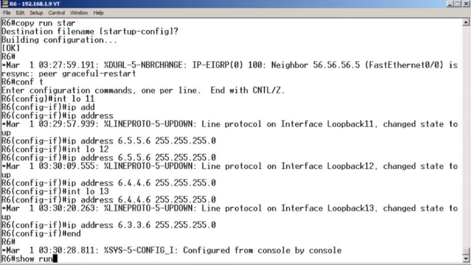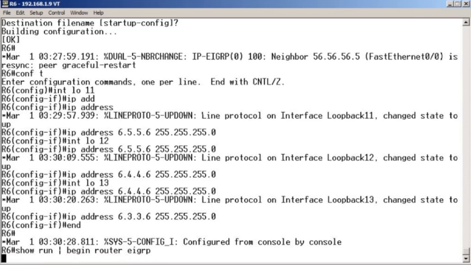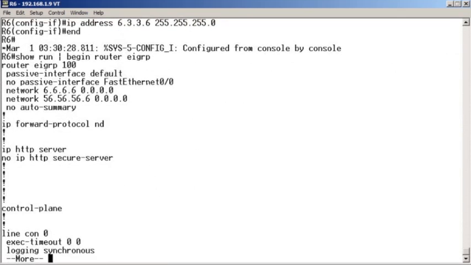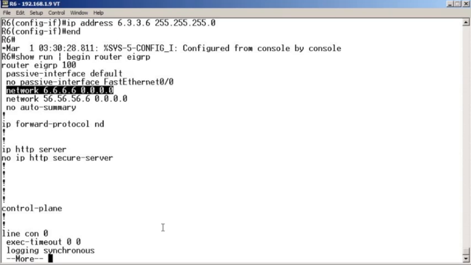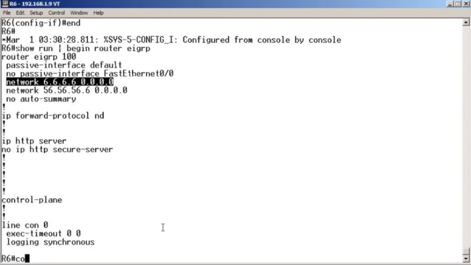Now, let's do show run begin router EIGRP. Another way that we can go right to the configuration we're interested in. And that's what I thought. We're not going to advertise those other networks I just created in EIGRP because of the technique we used with the network command.